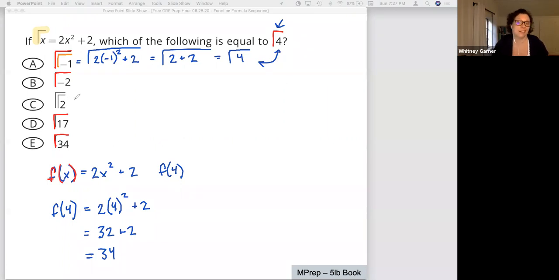But let's try it with C, just to see it again. Bracket of bracket of 2. So we start with the innermost bracket, just like PEMDAS would say, parentheses, and then you work your way out. This would be 2 times 2 squared plus 2. And then we're going to simplify that math. So 4 times 2 is 8 plus 2. So this would want the bracket of 10. To find the bracket of 10, I now plug that in.